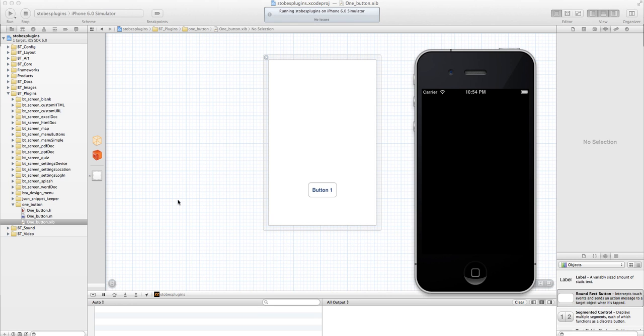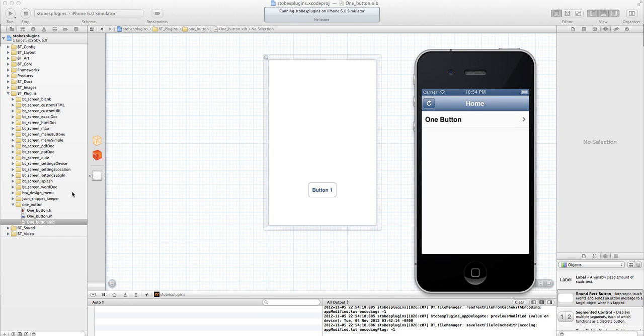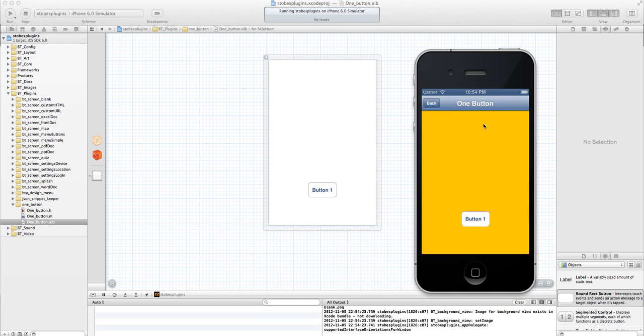So it's going to compile in that nib file along with the other changes that we made. And here's our home menu, here's our plugin. Background color is still there, here's the button. And we can see down here in the debugger that it is recognizing that we're tapping that button. We haven't told it to do anything yet, but it is recognizing it. So far everything is working fine.